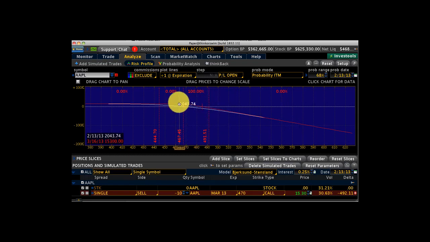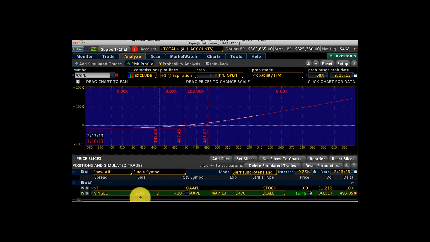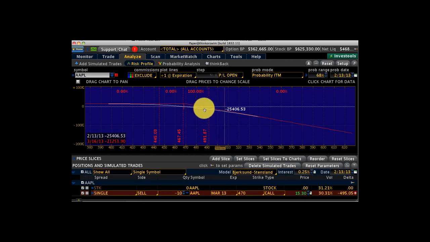Similarly, in our case, if we bought this option, and let's say Apple went from 467 to 530, we are looking at a profit of about $45,000 here. Now that is going to come out from the seller. So if we looked at the seller's profile, and if it went up to 530, you can see that the seller's facing a loss of about $40,000 to $45,000 in this range. And that has to be because there's only two parties to this contract.